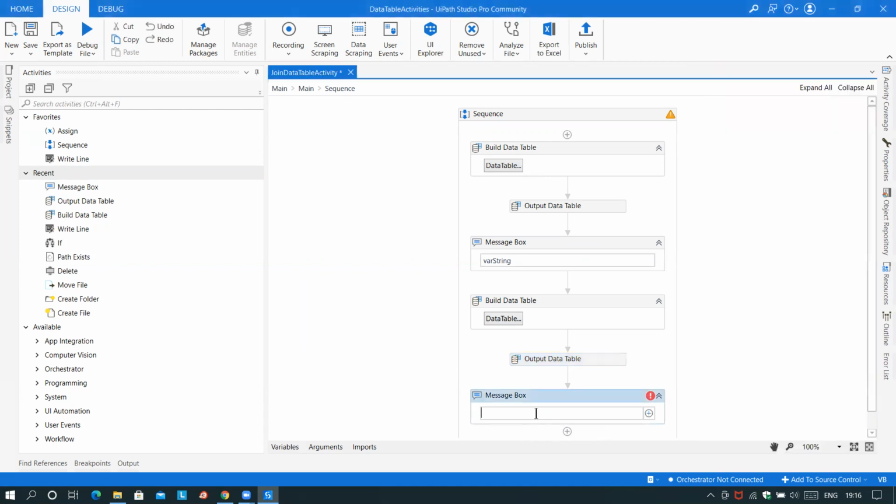Now I'm displaying the second table data also.